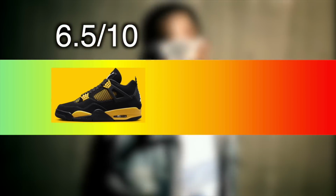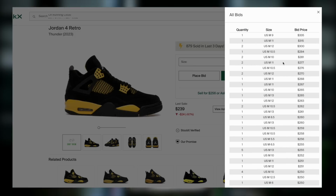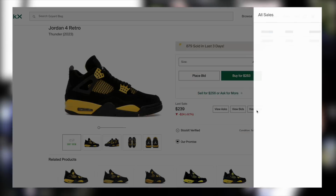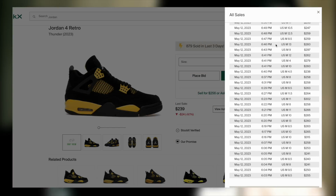While they may not increase as much as what we saw in the Red Thunders in the same period of time, these are starting off with a lower value, and that really matters when considering your ROI. Personally, I will be holding my pairs as well as keeping a personal, of course. Also, just a note in general for anyone considering holding any items who does have low capital, you should never hold anything in general if you don't have sufficient capital to go for as many drops as possible at your full potential. Let me know what you guys are doing with your pairs down in the comments below.